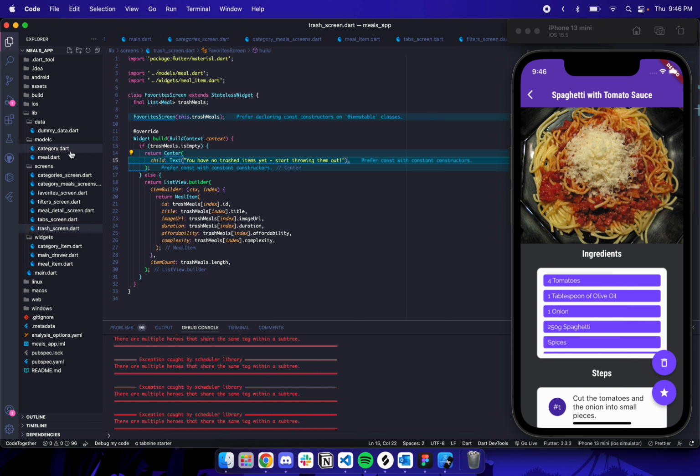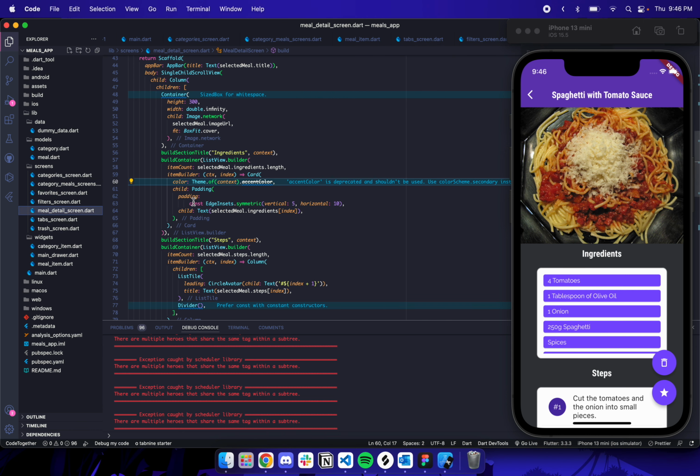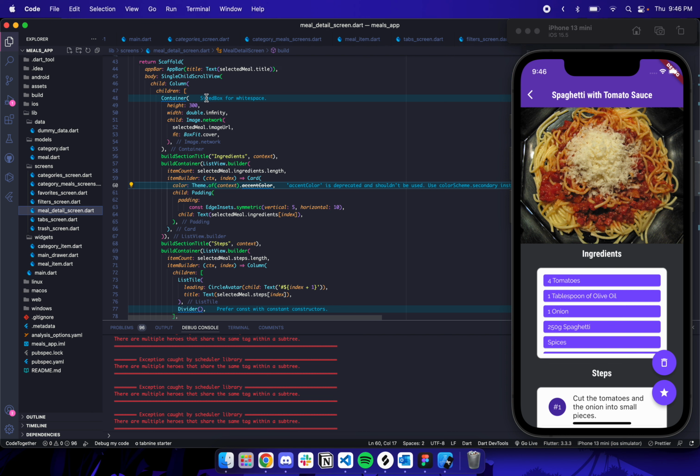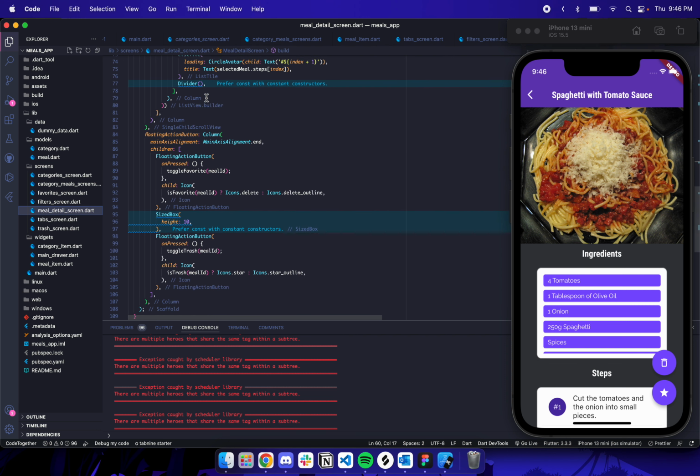The main thing that does get changed and the main thing that got added with this, right, is these floating buttons over here, which is going to be in the category meals, or I believe meal detail screen. My bad. You can see in this screen over here, we had to add a couple of things in here. Those are floating action buttons, right? So instead of what Max had, which was just one floating action button here, we actually had to do a column with multiple floating action buttons.